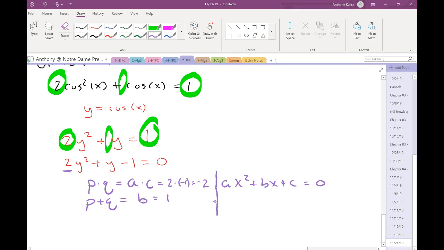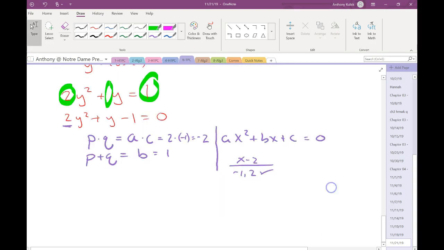Which problem do I start working on first? The multiplication problem. So we need to find numbers that multiply to give us -2. What are two numbers that multiply to give us -2? -1 and 2. And those also add to give us 1. So those are the two numbers I need. If those weren't the two numbers, you'd find a new pair that multiply to give you -2 and check those. And you'd keep going until you found a pair that worked. Okay. What do I do with those two numbers?